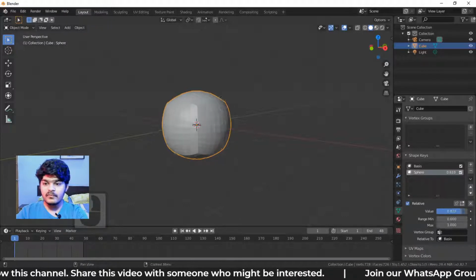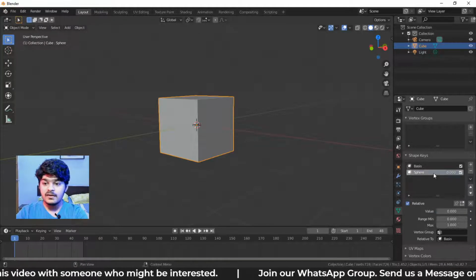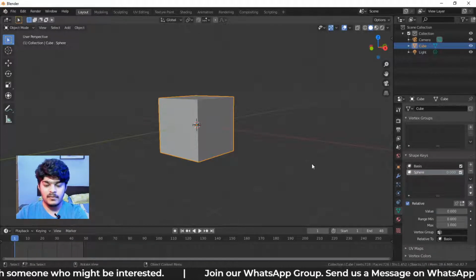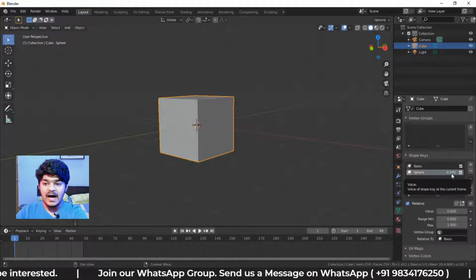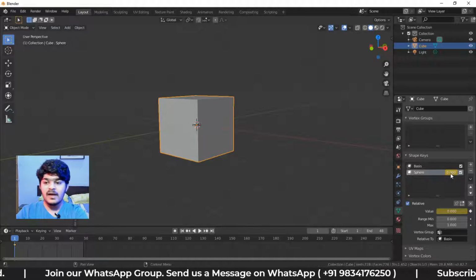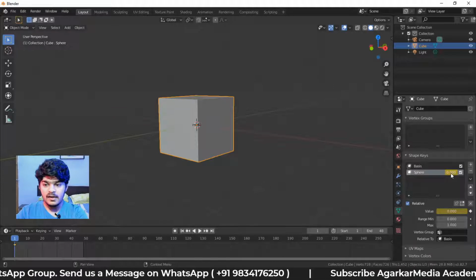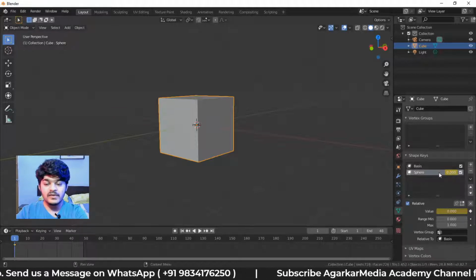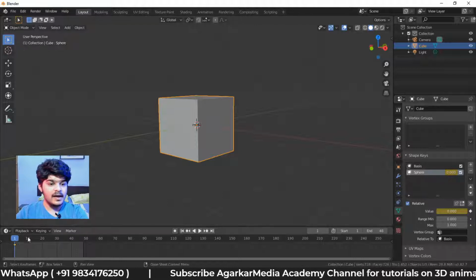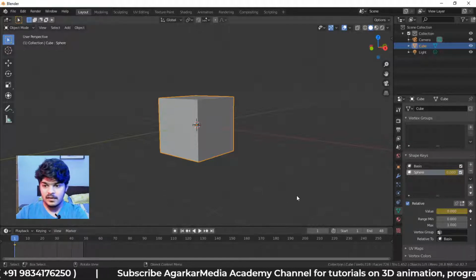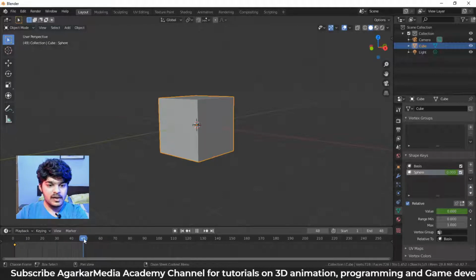So on the first frame, we have already seen inserting keyframes, right? So these are the keys and we just want to insert a keyframe, right? So right here I'm just going to tap I, which is for insert keyframe. As soon as I tap I, and because my mouse was hovering over the shape key value, sphere value, it inserted a keyframe for that, and now here you can see the keyframe being inserted, right?